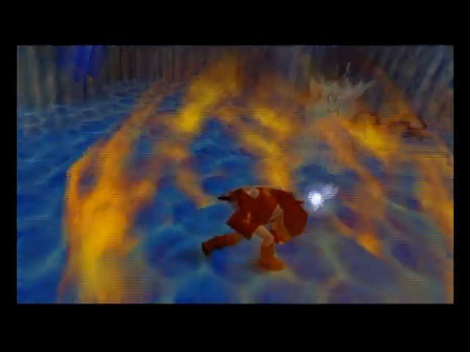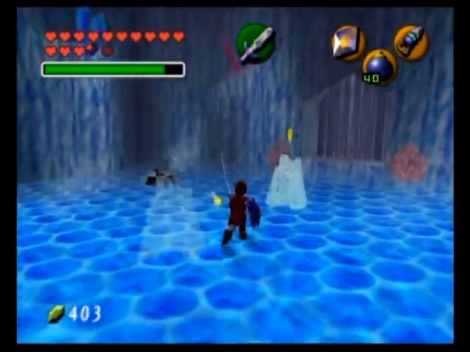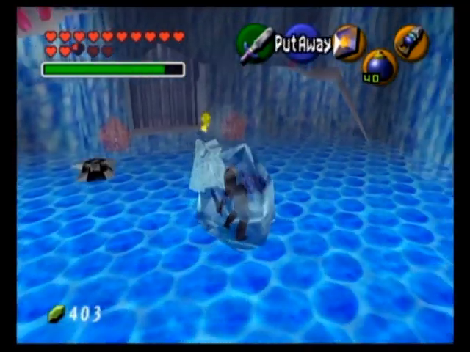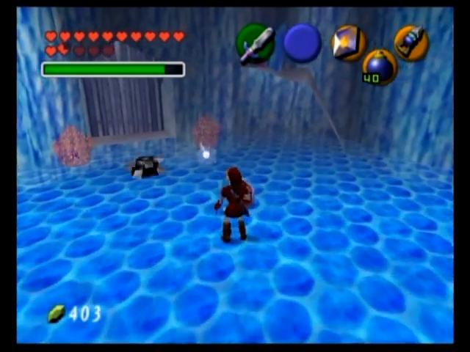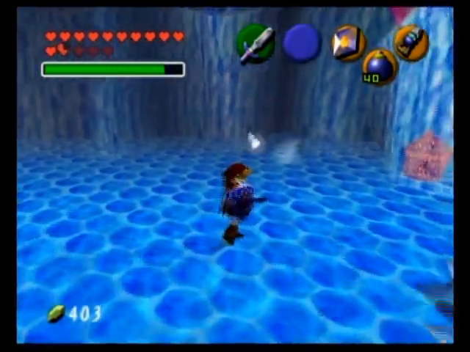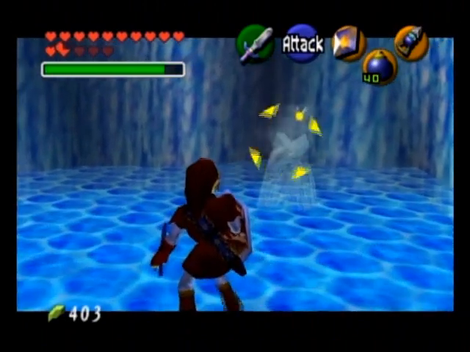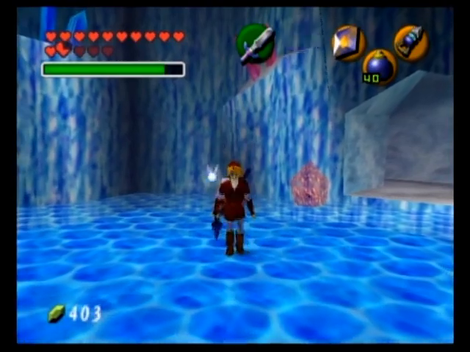There's no way to shake off being frozen because, at least with fire, you can just run and swing your sword, but here, when you're frozen, you can do nothing while health is being taken away. And as you've seen here, using Din's fire on these guys is not 100% effective because even though some of them are damaged, they can still freeze you and take more health from you.